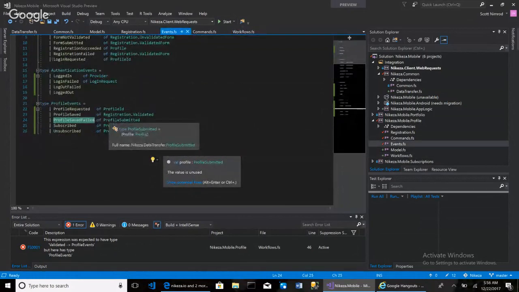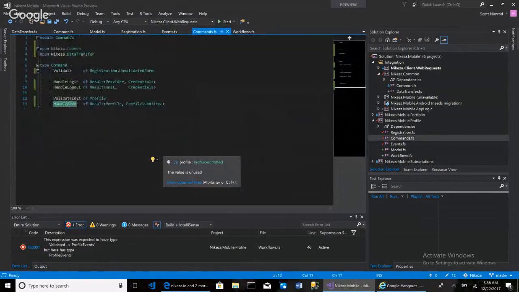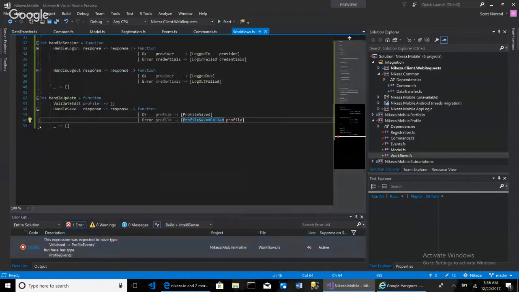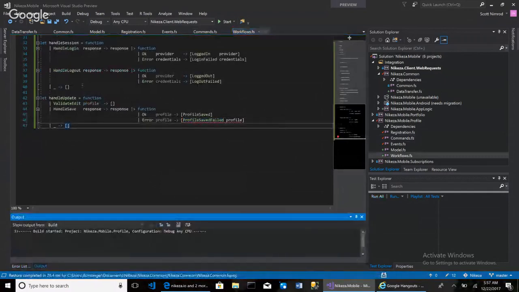And that needs to be, if I go to my commands, handle save, you have profile submitted. Yeah, that stuff should line up. I'm not sure what else. I know it's something simple. Let me look at this again.